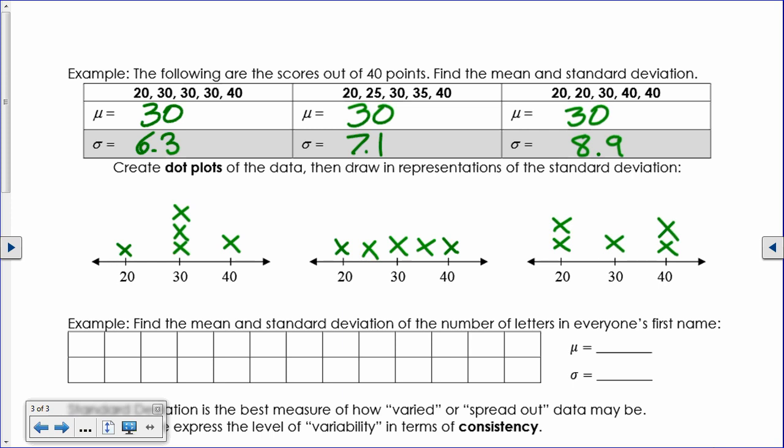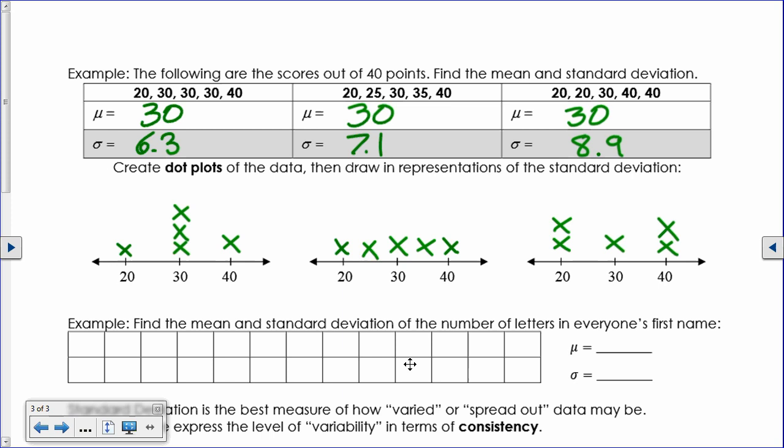Alright, let's look at this visually and understand what the standard deviation indicates based on the pictures here. For this one, this has the smallest standard deviation. Remember, standard deviation tells you how far out your data has been spread from the mean. Look here, aren't the majority of the points at the mean? The mean was 30. Don't we have most of the points here and only a few further out? That's why this one, compared to the other pictures, has a smaller standard deviation, because most of the points are near the mean.